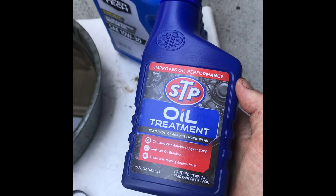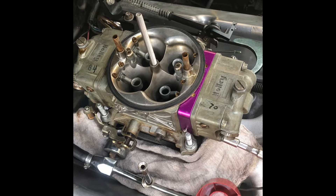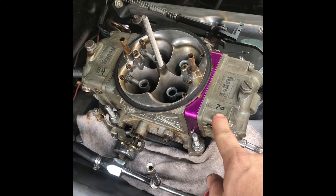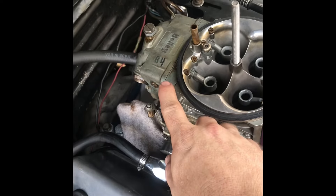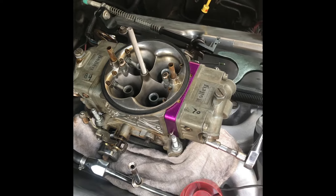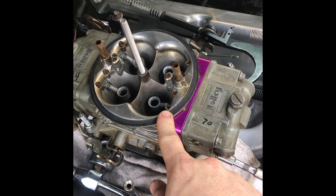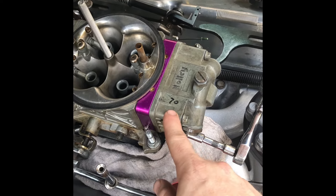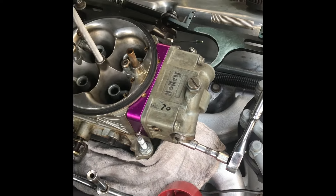I'm going from 70s and 84s — what I had on the single plane — down to probably 68s or 69s in the front and 82s or 80s in the rear on the dual plane. I also went bigger on my low-speed idle air bleeds and made my power valve restrictor channels bigger, so I can run less jet to get a leaner cruise. It seemed to work out pretty good.